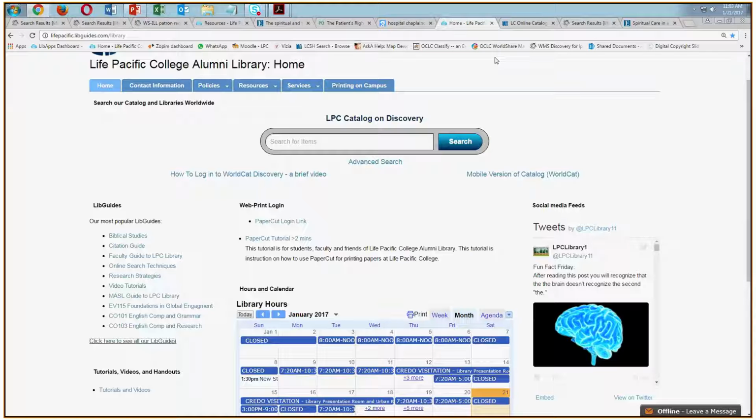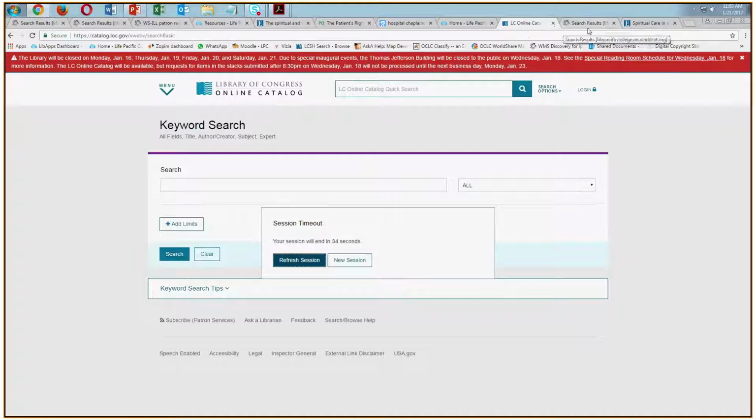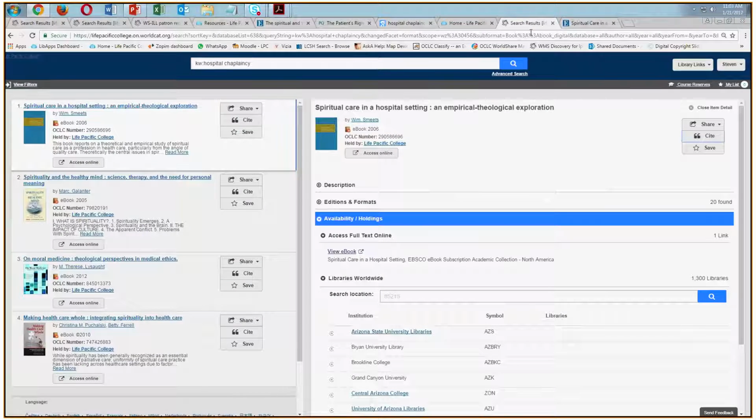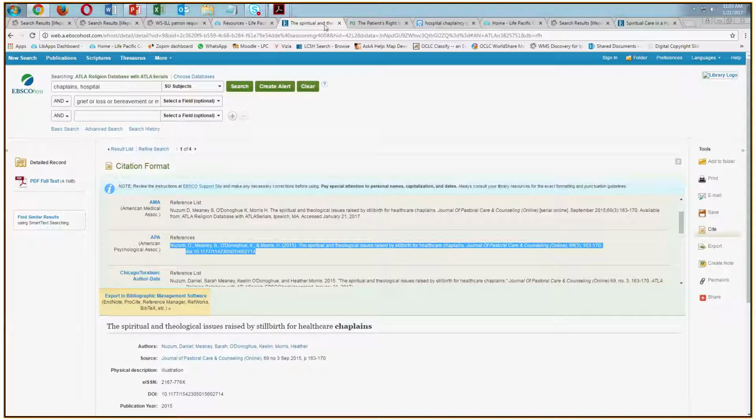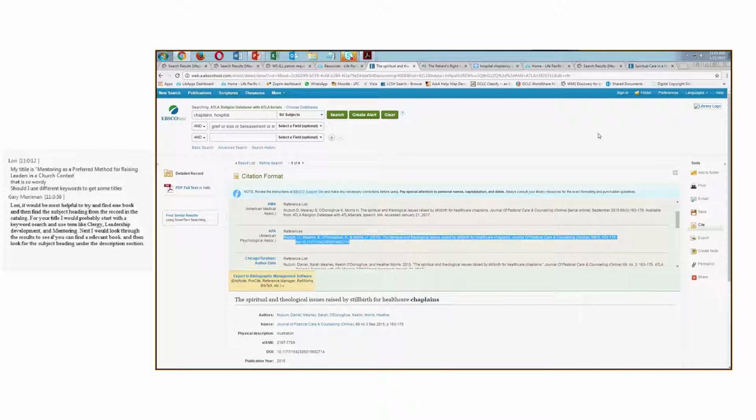Okay, and let's see if nope, that's Library of Congress. Where was I at? Let's go ahead and I'm just picking an article here. So here I have a reference to a spiritual care and theology article.